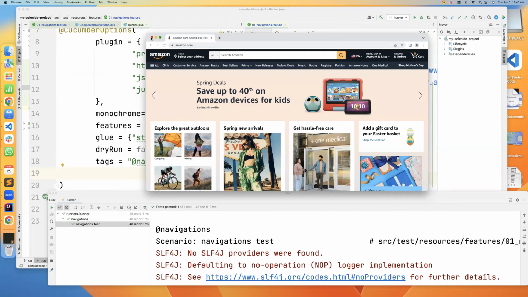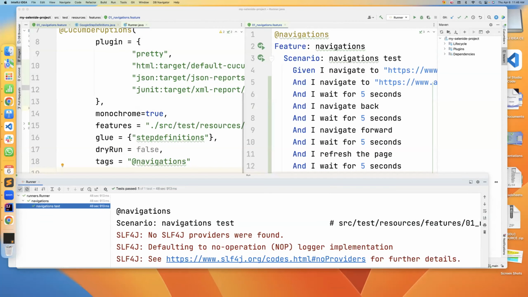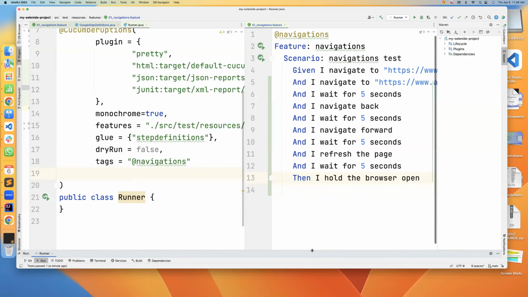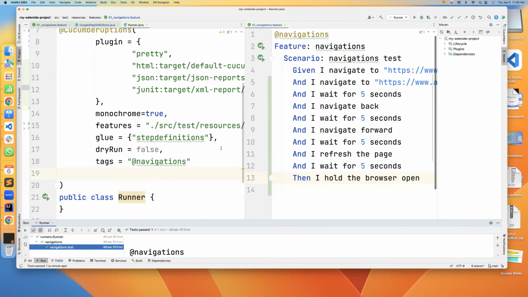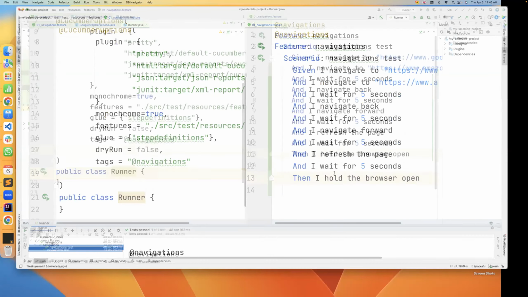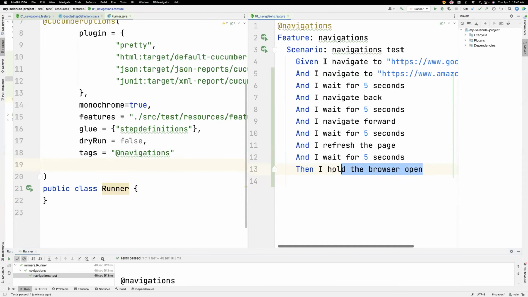Mine is not closed as well right now. Sometimes it closes. It does not understand your command the first time because of the missing jar files. So we are able to hold the browser open. If you delete that, if you comment this out, your browser will be closed automatically. I will put here 5 seconds is too much. We are waiting too much. I will put here 3 seconds. That wait is reusable. It will automatically wait for 3 seconds.